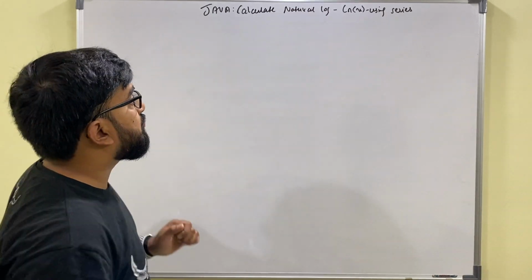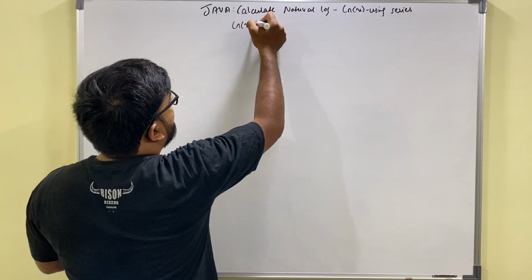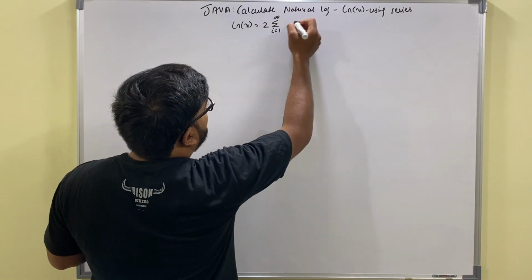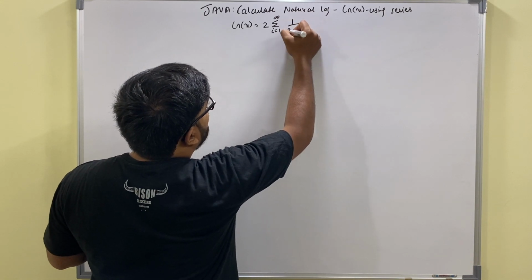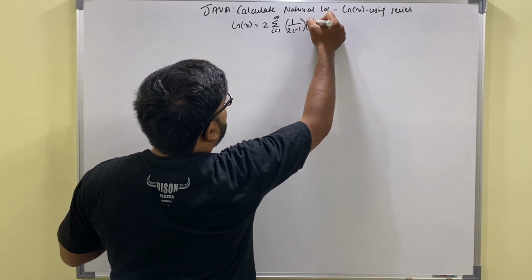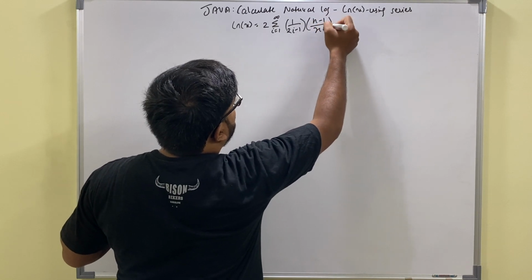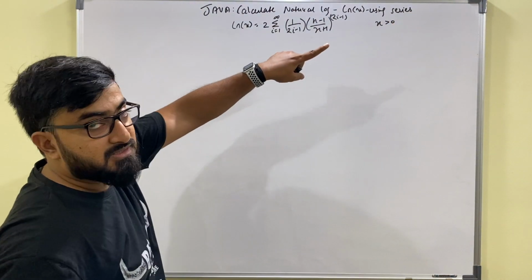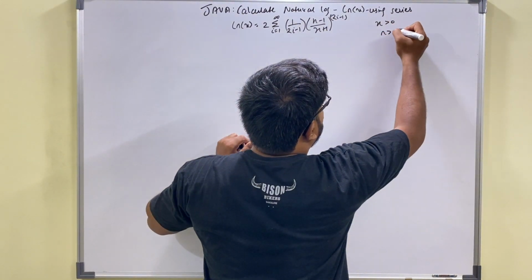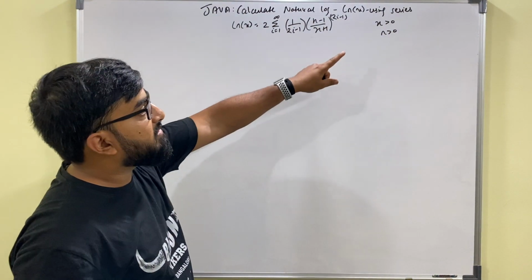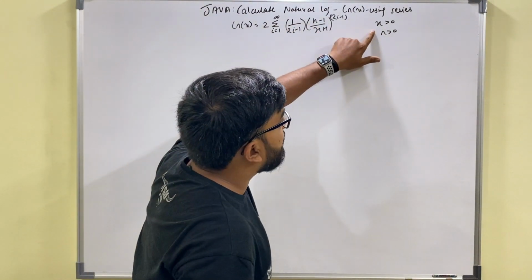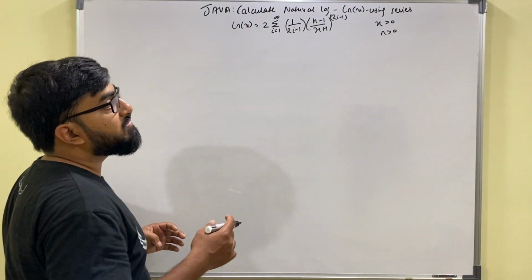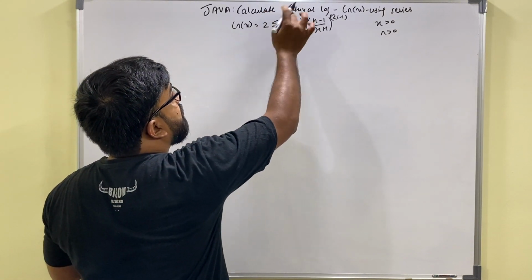So let's begin. ln x in series can be written as 2 into the sum, starting from i equal to 1 going till infinity, of 1 by (2i minus 1) into ((x minus 1) upon (x plus 1)) to the power 2i minus 1. Okay, x is greater than 0. This series is valid for x greater than 0 and n greater than 0. You have to estimate ln x for a given value of x greater than 0 using the first n terms. Alright, this is the problem. So when you are estimating using the first n terms, i goes from 1 to n.